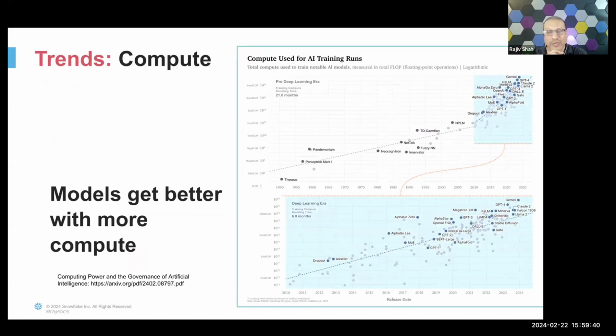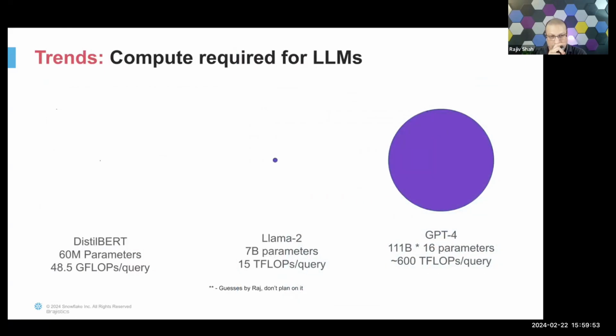It's just crazy how much we're doing, and we know how dirty all this chip manufacturing is as well. But this is just the way the industry is going right now, chasing all this compute. To give you a sense of the compute, I took a distilled BERT, which 3 or 4 years ago would have been state of the art, a great model you could run on a CPU, widely used.